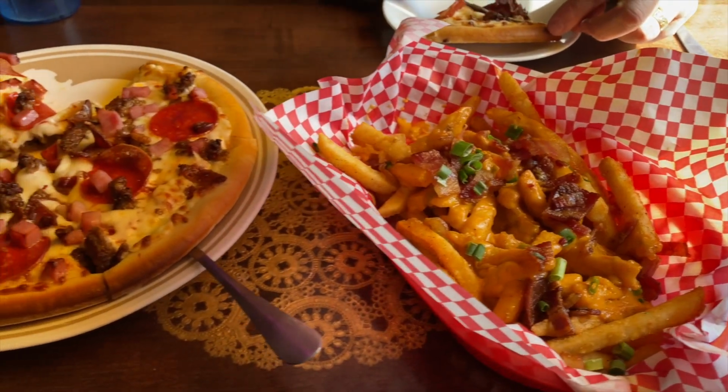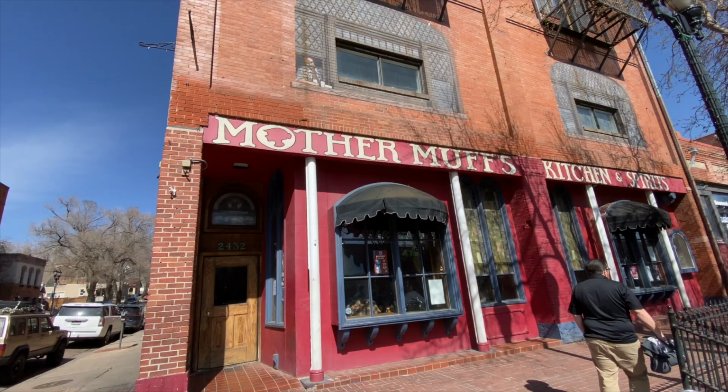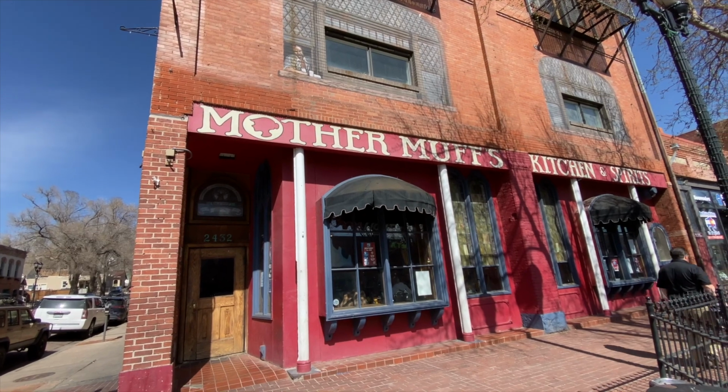Wow, the trading post here at the Garden of the Gods is enormous, and they've got little gift shop things and really nice art pieces. We're stopping for a little lunch here in Old Colorado City. Some nice pizza and fries at Mother Muff's, which looks like it used to be an old saloon, maybe. And then we're gonna walk around the old town.